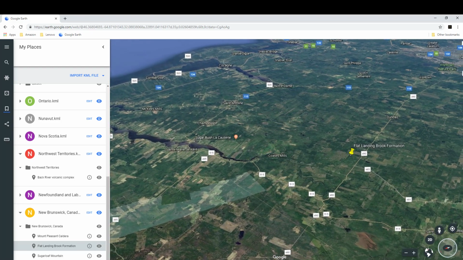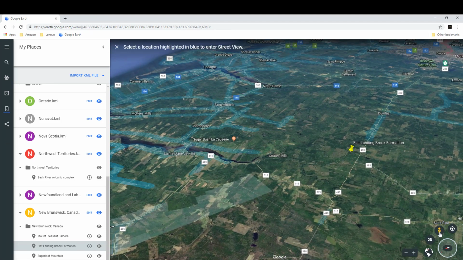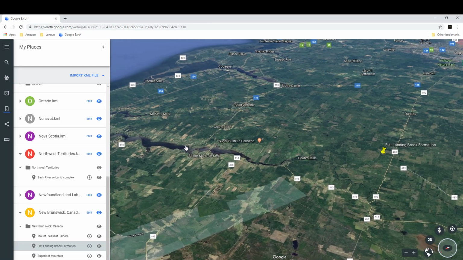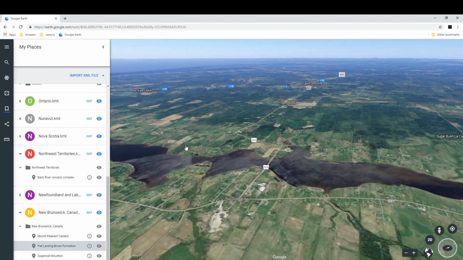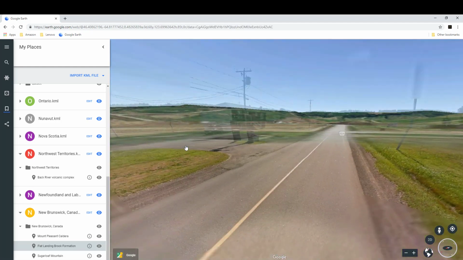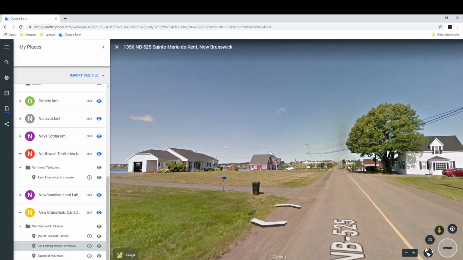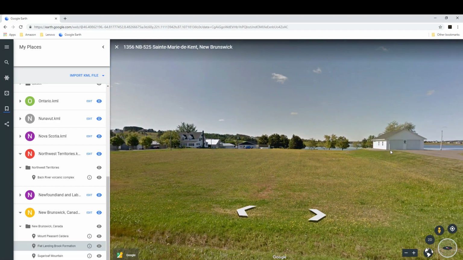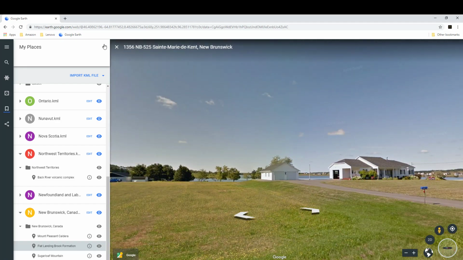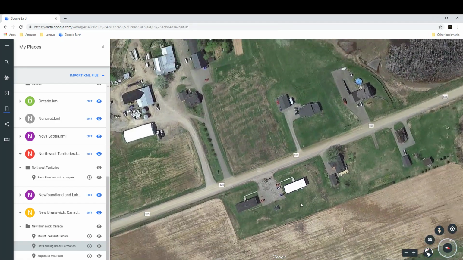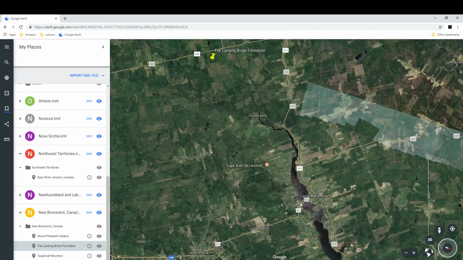I don't know if we have any views here, so we'll look and see what we have in this area. I'm going to go over here. We have, looks like water over this way. Anyway, this whole area here, if you can look.